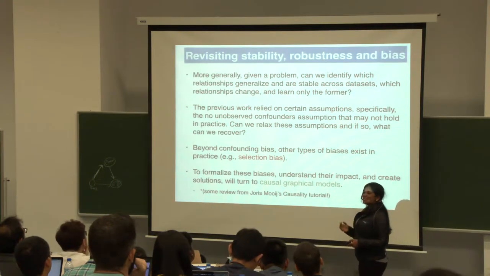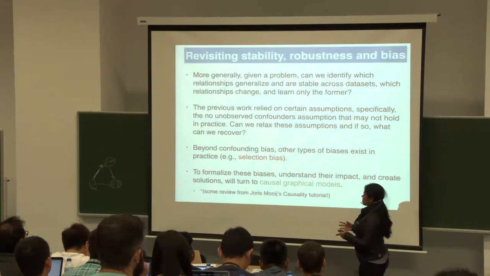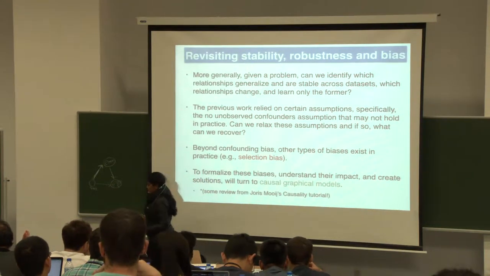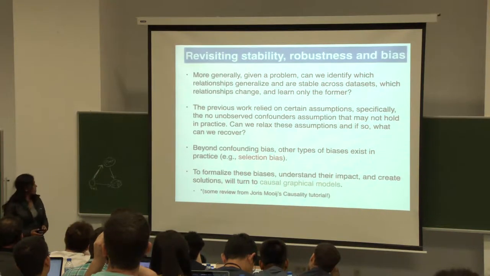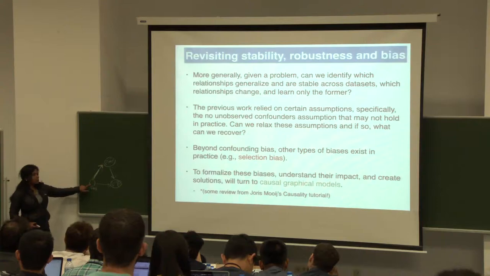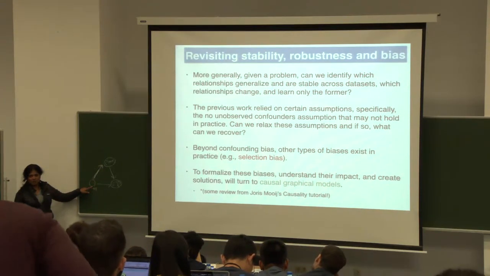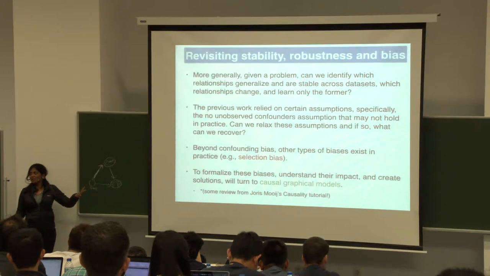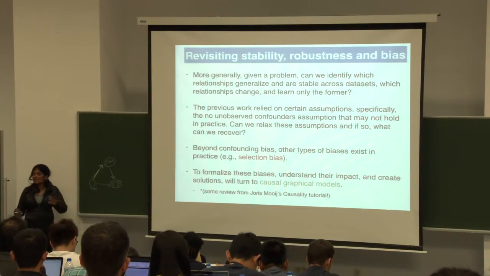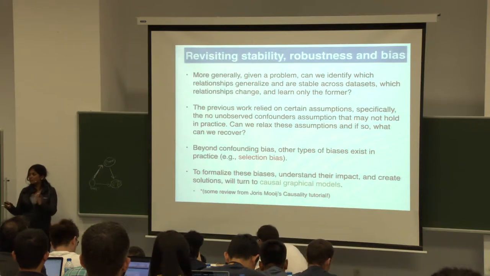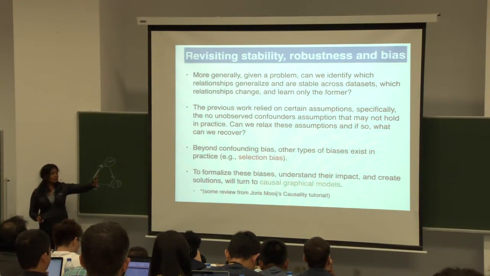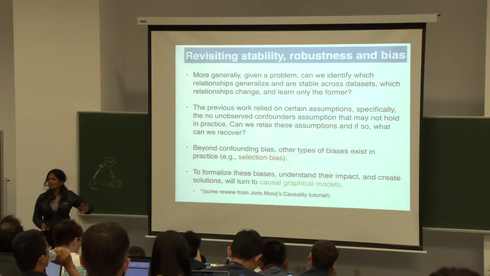Okay, so now you understood this idea of parts of the distribution that generalize. I'm going to move this idea further and ask more broadly: what if it wasn't just a sequence action pair, and what if you were in a scenario where indeed BMI was unobserved? In other words, you had a harder problem where you do have some notion of unmeasured confounding. And if so, what are you going to do? Can you still do something? Maybe the something you're able to do is not fully estimate the total effect, but maybe you're still able to find something that is useful in order to help with decision making. So on purpose, this is still very much the frontier of what is and isn't possible. We'll talk about some of the ideas.